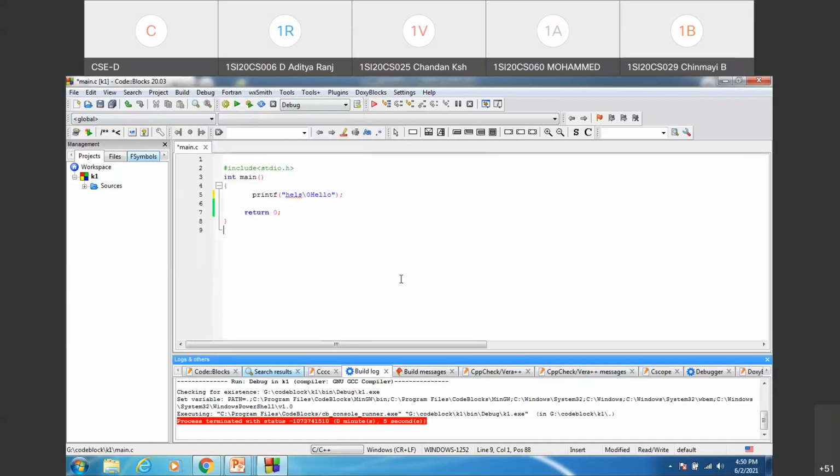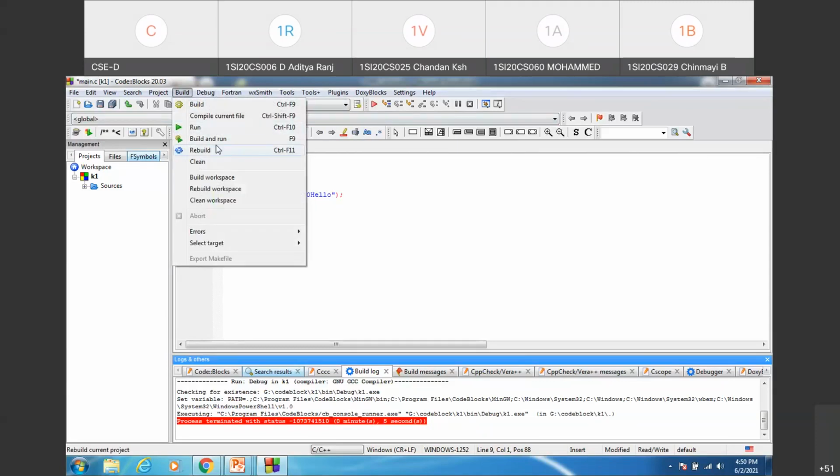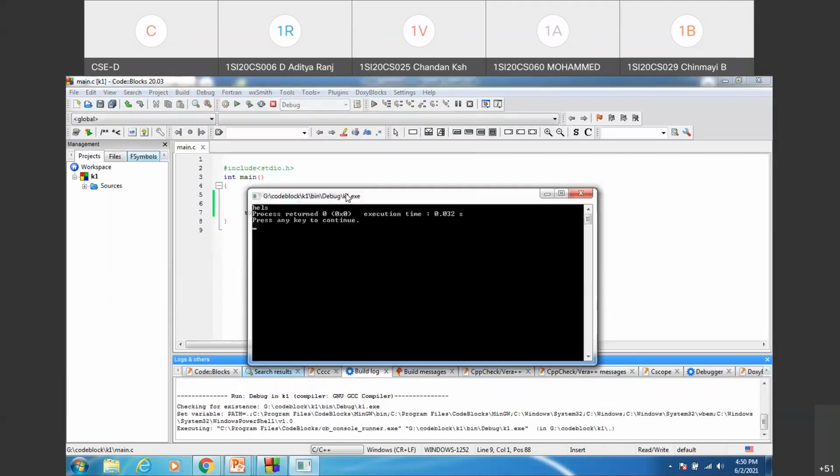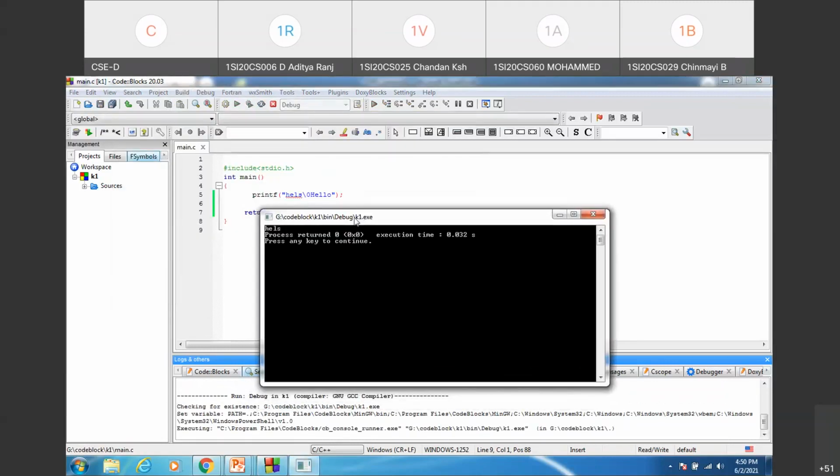When I execute, what happens is HELS, these sequence of characters will be printed. Since \0 is encountered, it indicates end of the string. It won't go for processing the rest of the characters. It just terminates the string. So just observe what is the output you are going to get. Only HELS is printed. Wherever you insert \0 in a string constant, only till that point it is able to print. So the next set of characters will not be printed. Since \0 is encountered, it indicates end of the string.